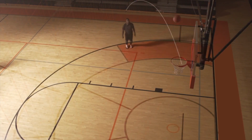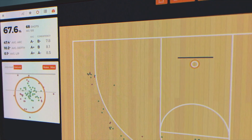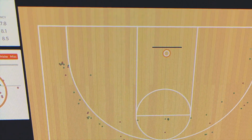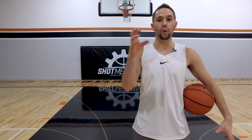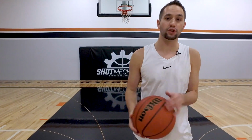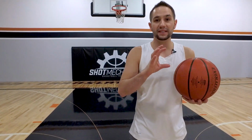Now, it's super interesting because if you're a coach and you start tracking your player's shots, what you end up finding most of the time is that a lot of shooters will have a cluster, like maybe they'll always miss 3 inches to the right, or even if they make it, it's still entering the basket on the right side. And this is super important because once we have this data, we can figure out exactly what improvements need to be made. If a shooter's always missing to the right, there's probably something making it happen. If a shooter's missing all the way to the left, there's probably something making it happen. So what we can do is tweak form and find out exactly why we're missing that way, and work through it with backwards design.